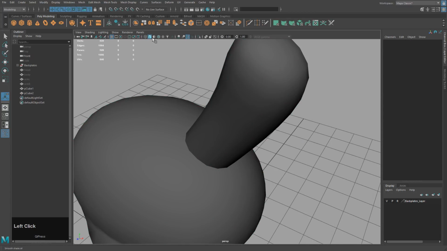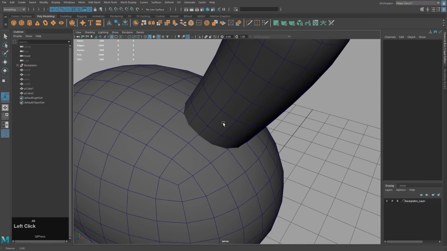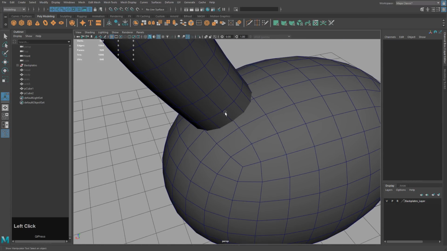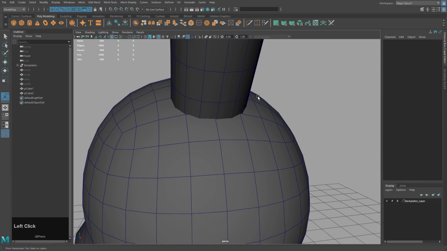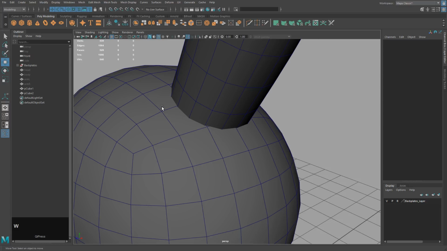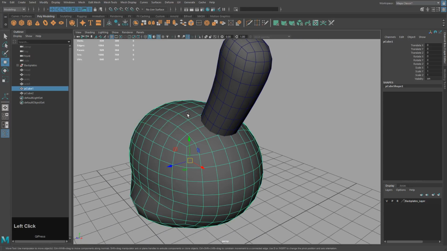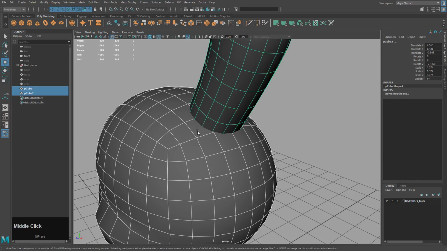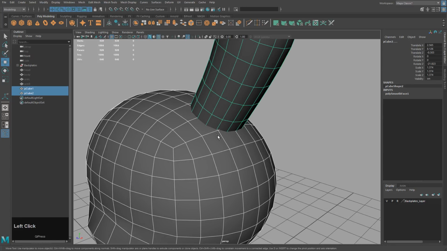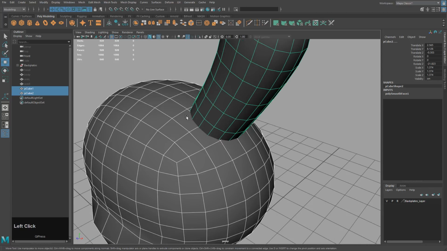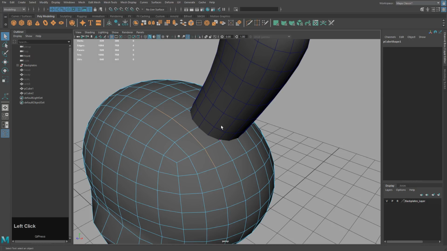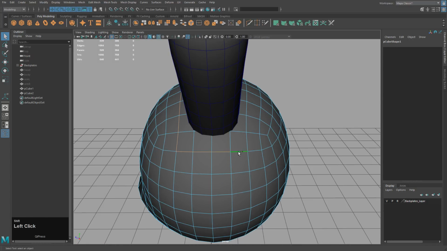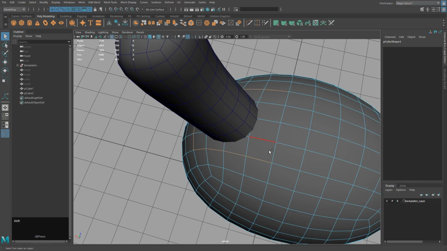Now the thing is, I'm going to show wireframe on shader, which is this button here. The reason you want to subdivide one more time is so that we have enough connections here to connect. And I'm going to explain. Whenever you connect one object to another, you have to connect all of the edges. And I know that because I subdivided this head from a cube and where this ear is connected, if I go outside of where this is and make a square like this, just selecting edges here.